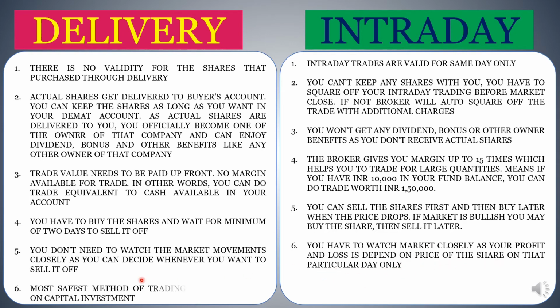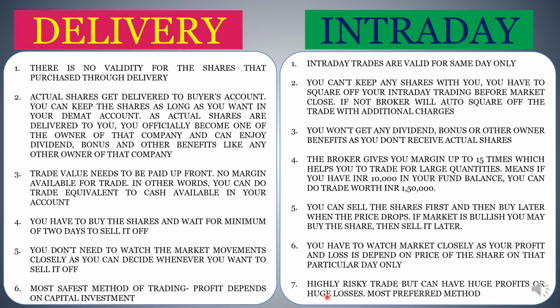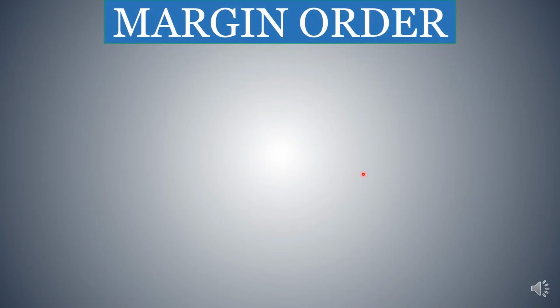And in the last, delivery is the safest method of trading. Profit depends on the capital investment that you make in delivery orders. Whereas intraday is a highly risky trade but can have huge profit or huge losses. This is one of the most preferred methods among the investors. Let's now try to understand what is a margin order.